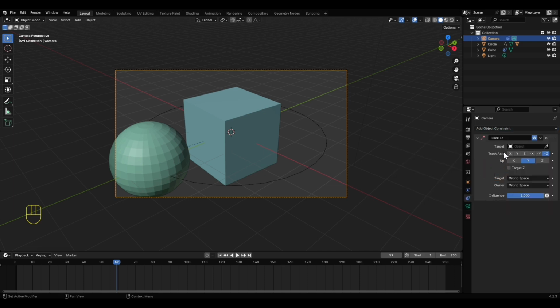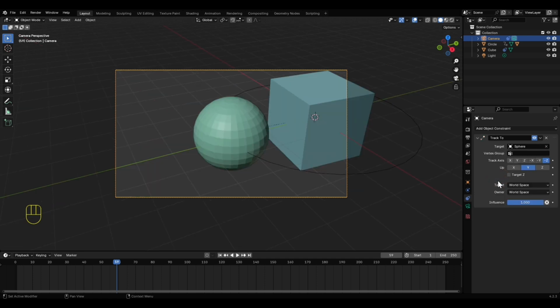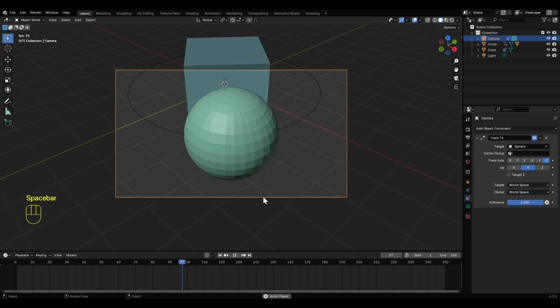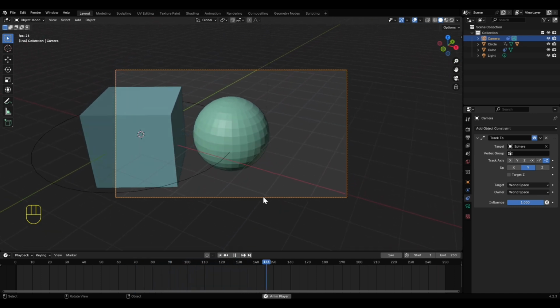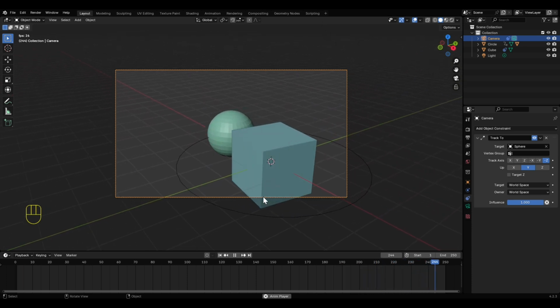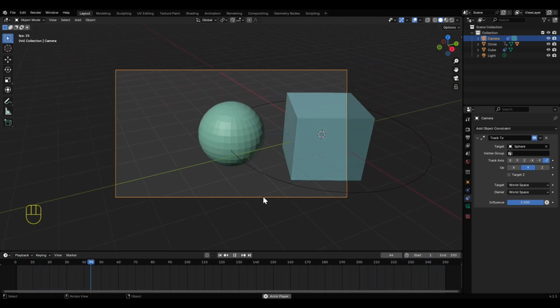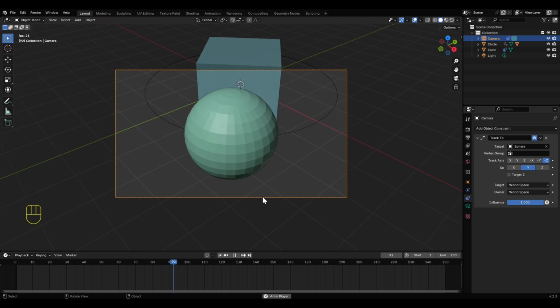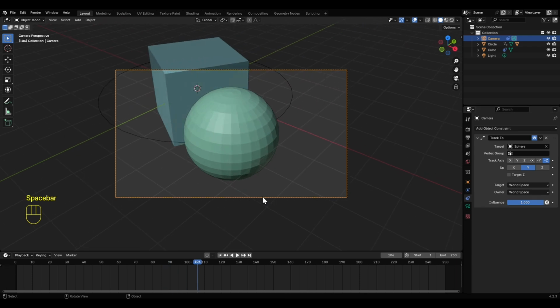We set the sphere as the object we are tracking, and we can see that our camera instantly jumps to focus on the sphere. And when we set our animation in motion, we can see the tracking taking place. There are many different ways to animate your camera to produce some cool effects, but since this is an introductory tutorial, we'll leave those for another time.